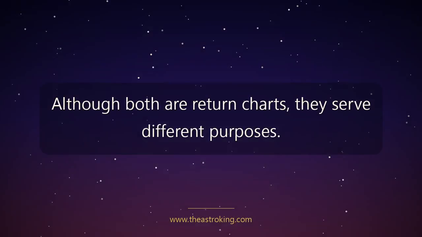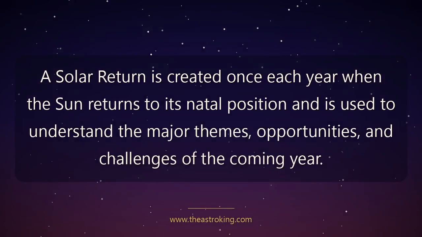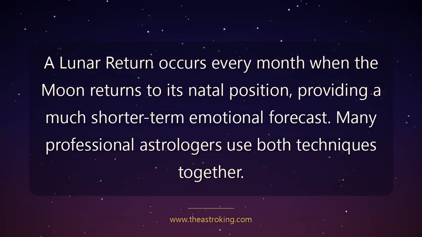Lunar return versus solar return. Although both are return charts, they serve different purposes. A solar return is created once each year when the sun returns to its natal position and is used to understand the major themes, opportunities, and challenges of the coming year. A lunar return occurs every month when the moon returns to its natal position, providing a much shorter-term emotional forecast.